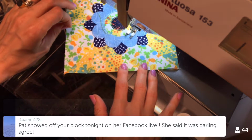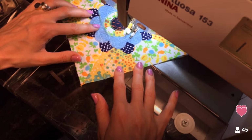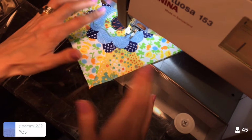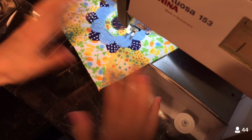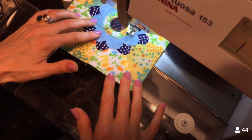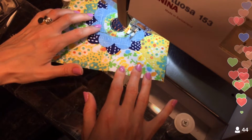Showed off your block tonight. Oh, she did! Oh, that's so sweet. I'm gonna have to see if I can see the Facebook Live again. I think that should still be on. Well, that's cool. I have my blog post up for celebrating block 50, and when we stopped to get coffee, I read some of the comments, and everyone was so sweet. But I was driving all day, and then I hung out with my family in the late afternoon, so I haven't even got a chance to look at the other designers' blog posts or read emails or any of that stuff yet. But that's so cool. I'll have to look that up. Pat's the best. She's awesome.